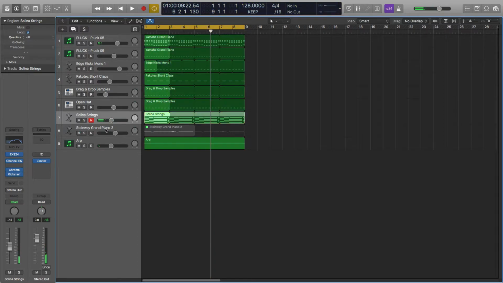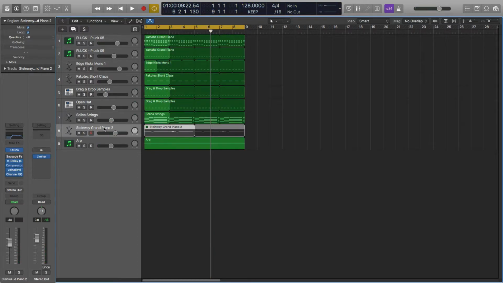And then, so when we get down here, here's what I've added, the new sounds here. This is the epic sounding piano.